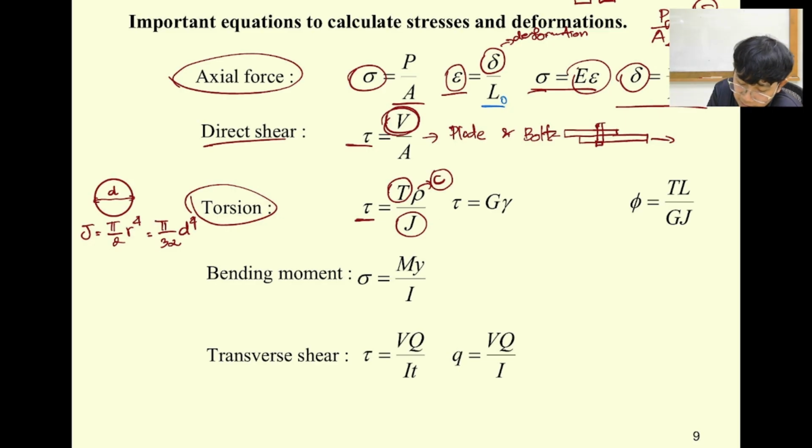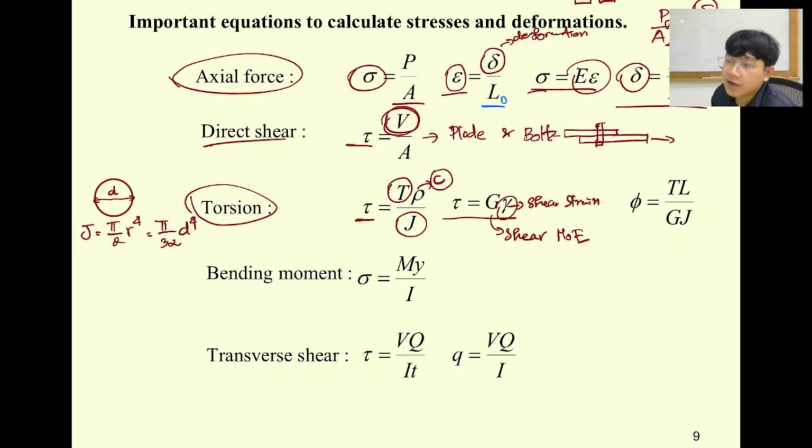If you look at this equation, it looks familiar, like this equation: stress equals E times strain. Which means for the torsion, we also have a term called G over here, which is the shear modulus, the shear modulus of elasticity. It's just like the MOE. And then our gamma over here is the shear strain.